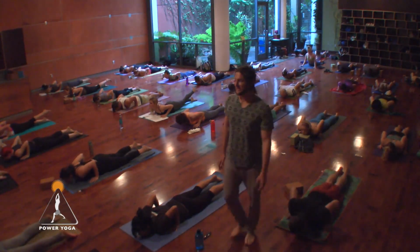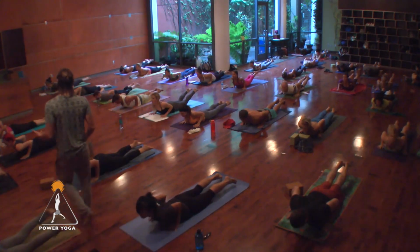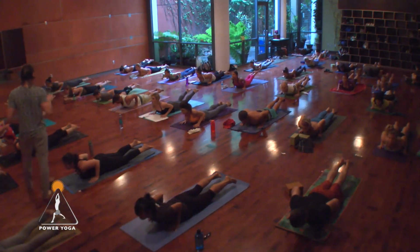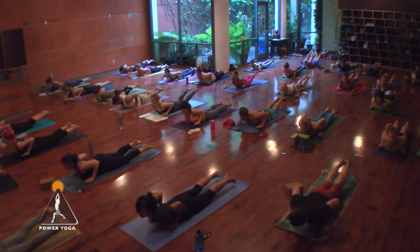Lift both feet off the ground. Do the same thing. Same height, so don't go any higher. Elbows in tight. Heart's pulling forward. See if you can float your hands up 1 inch off the floor. Just 1 inch. Lift both hands. Feel your back muscles. Good.